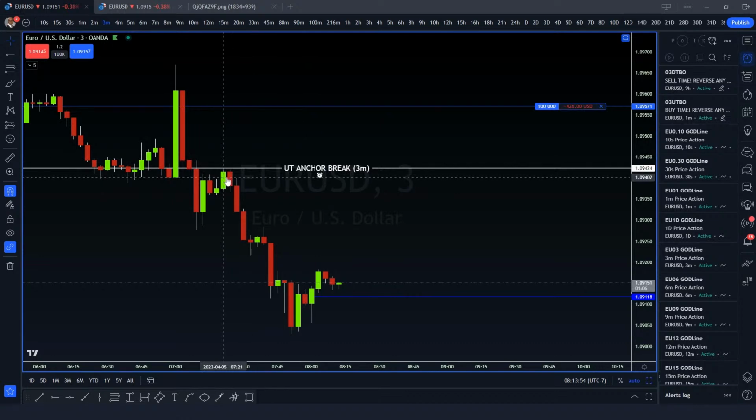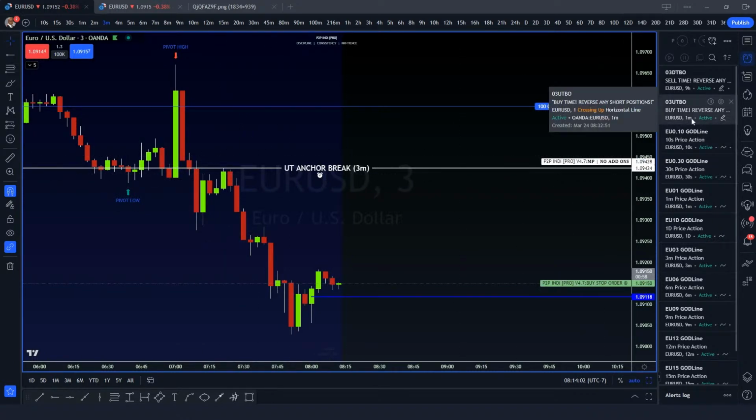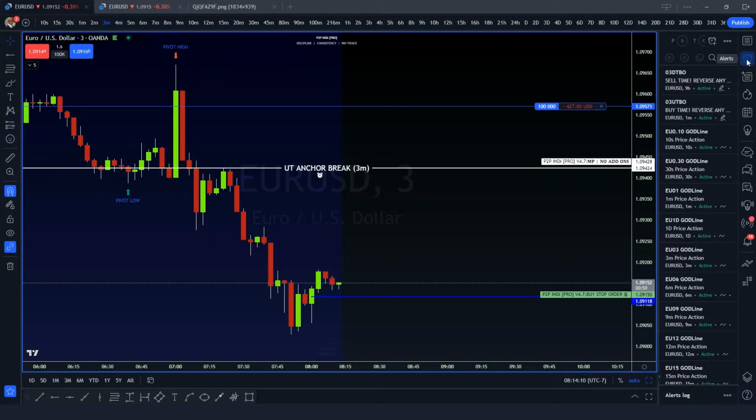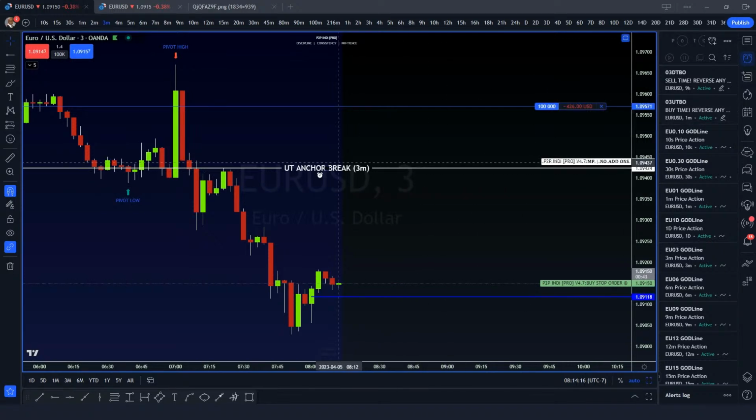And now you can see what it looks like on the 3 minute chart. So now I'm going to adjust this line so that it fits on top of this 3 minute candle. And then you're going to see this 1 minute right here inside of the alerts tab or column, whatever you want to call it, section, which is right here. And so that 1 minute should change to the 3 minute because I'm making the adjustment on the 3 minute. So let's go ahead and do that.